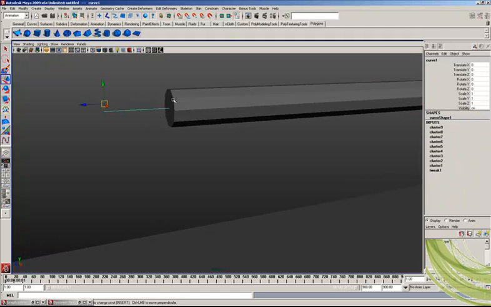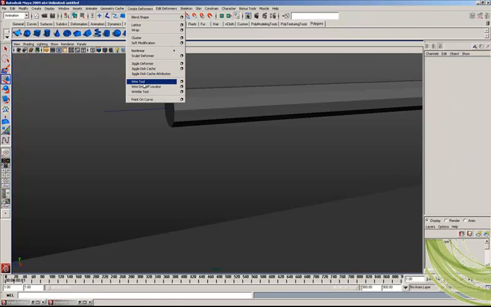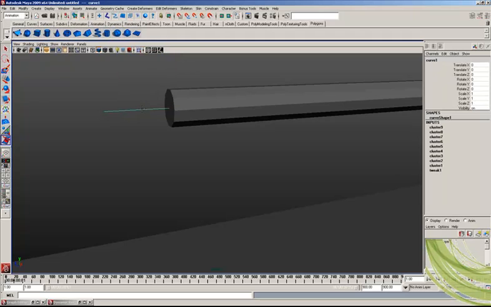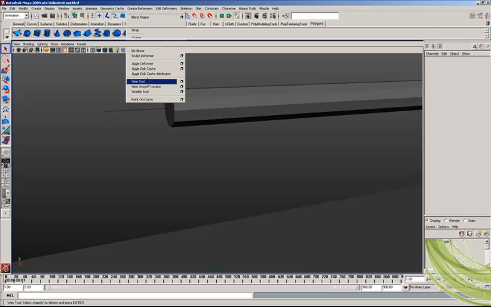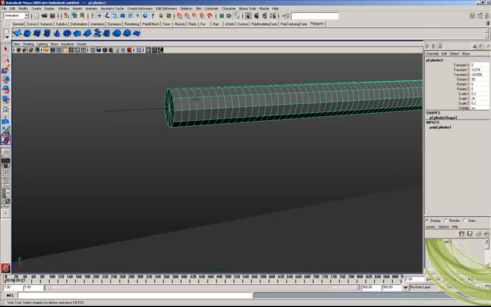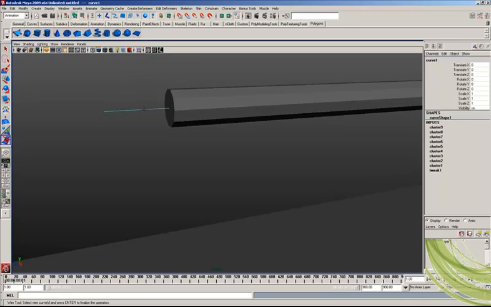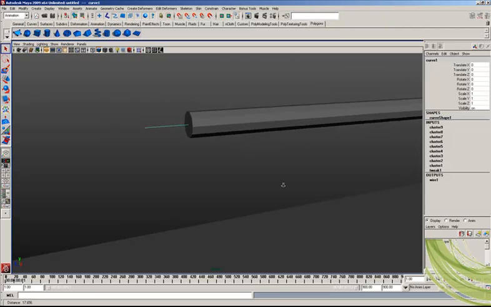Now I can select that curve, or I can say create deformers wire tool. Okay, one more time. Create deformers wire tool. Select my shape, enter, select my curve, enter.